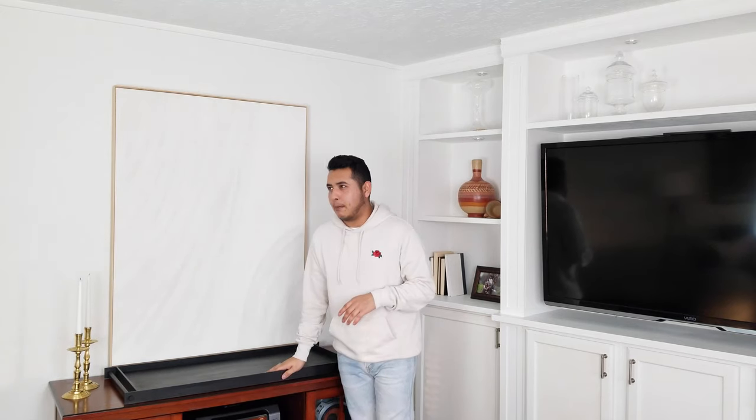One of the stores I love getting inspiration from is Restoration Hardware, and for me it's scale. Everything there is larger and although my home is pretty small, having fewer but larger items helps create that minimal feel. The Shagreen tray from RH really inspired me — it's big but costs three or four hundred dollars. This right here cost me about thirty dollars.